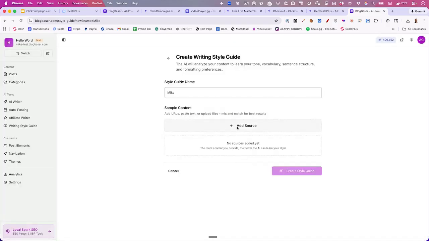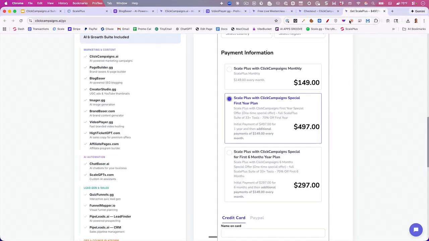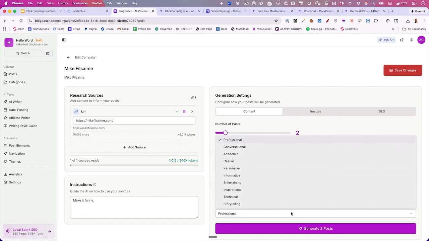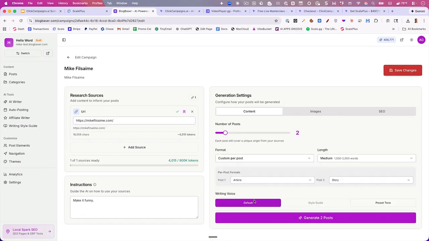So what you would do is you would come in here and say, let's create a writing style for Mike. And you just add URLs where you actually wrote something back in the day when we actually touched a keyboard. Or you could paste text or upload documents that you actually wrote. I don't necessarily think you should put your direct response sales letters. You should put your courses, your content, or your blog posts because you want it to write in your educational style. And then once you're done, you will have a writing style that you could say, write with that writing style. You could use the old school preset tone, professional, or just say default, right?